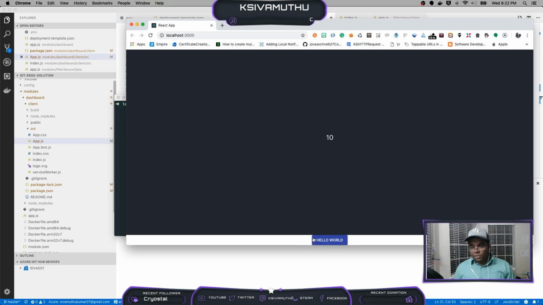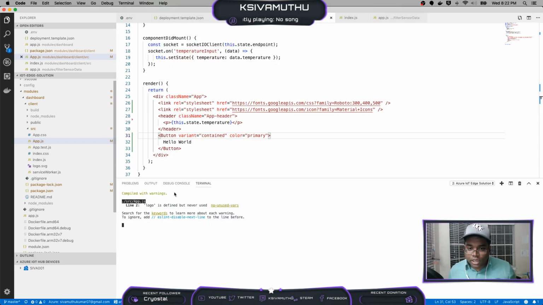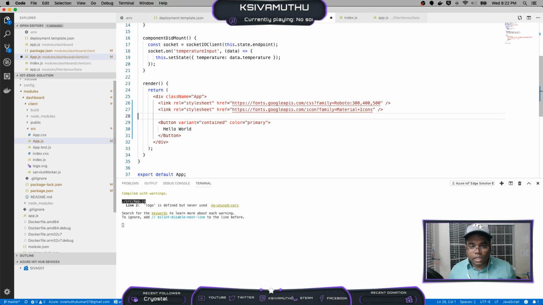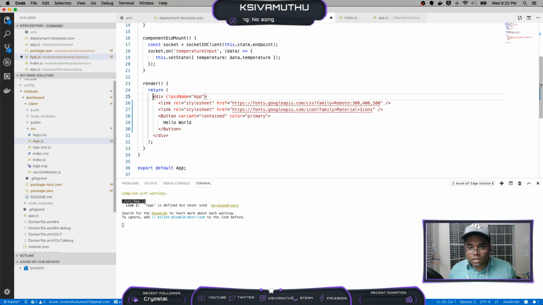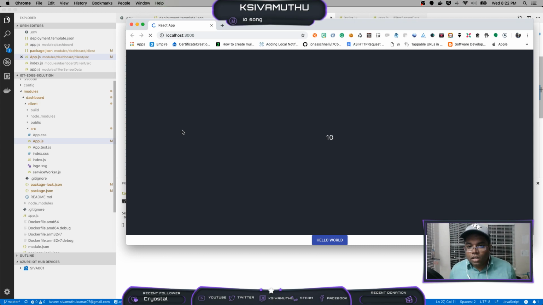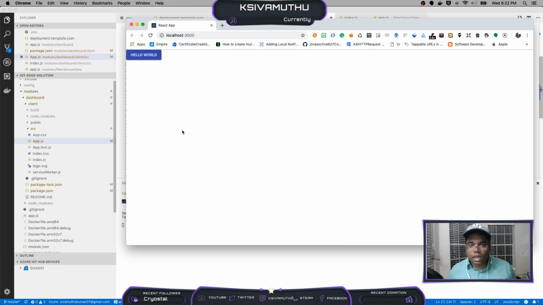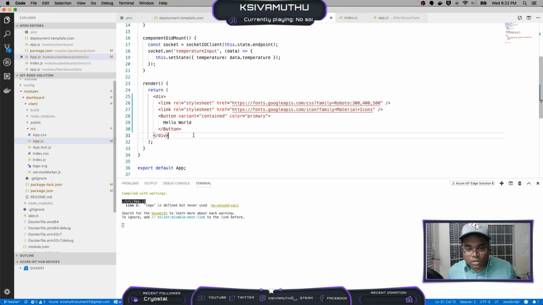And I have this Material button as well. So this is what I want. So right now I'm going to clean this up a little bit. I think I don't need the App class because that's only adding the CSS file stuff. So I just put a div here. It should be reloading and I have the button. Okay, that's cool.